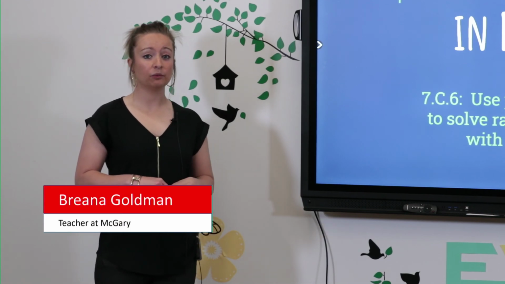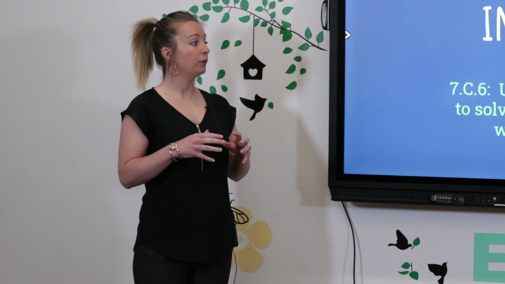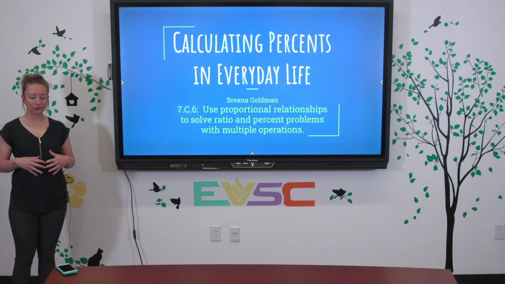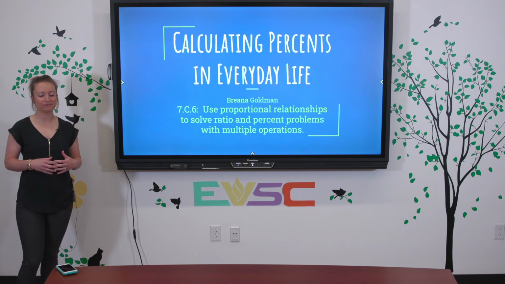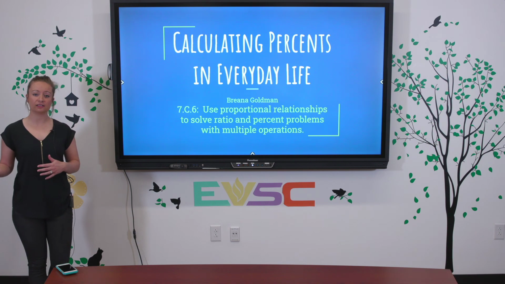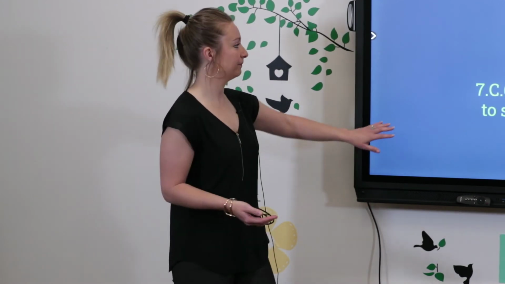In today's lesson, we're going to focus on calculating percents in everyday life. We're going to focus on using proportional relationships in order to solve real-world problems with percents. 7th graders, this should be a review for you. You should have already learned this lesson at some point during this school year. However, it's a great review to prepare you for 8th grade or to also help you with your virtual assignments if your teachers are assigning you any real-world problems that involve percents. 8th graders, this is just a great review for you.